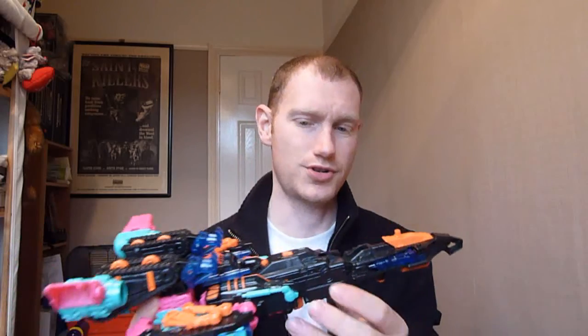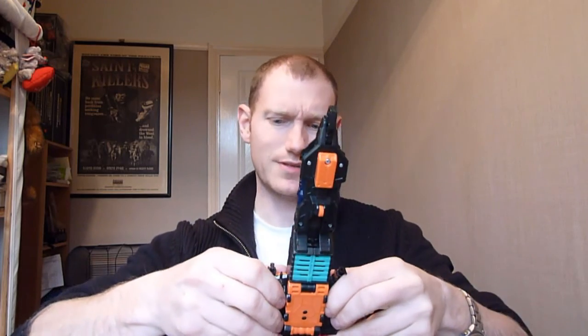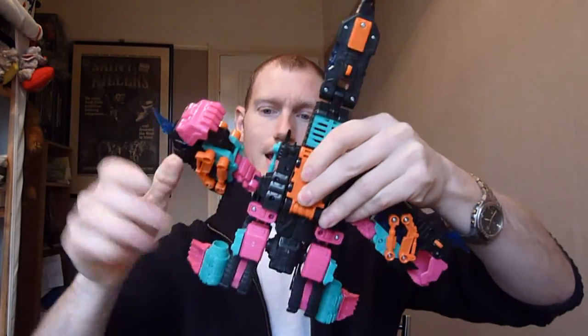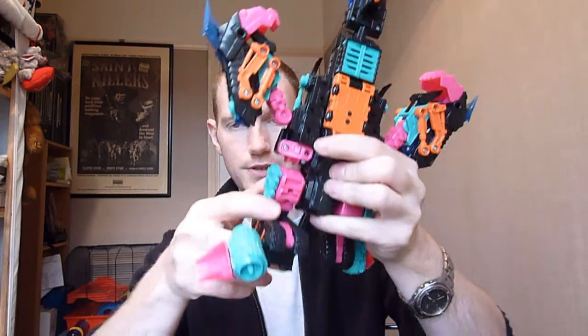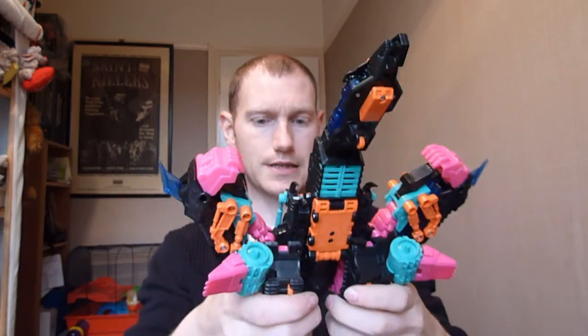Right, we're going to take this now to its second alt mode, which is of course the scorpion and construction vehicle mode. It's quite easy really. This is why I started in this mode, because I found it easier to get into that mode than the other way around. Not that this has got a particularly hard transformation. We just first of all lift up the claws like this. We're going to want to rotate them 180 that direction, like that. These legs can just pivot around and go under here. Much easier, like I say.